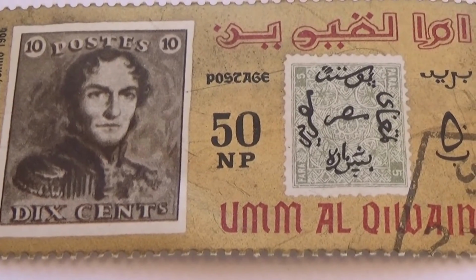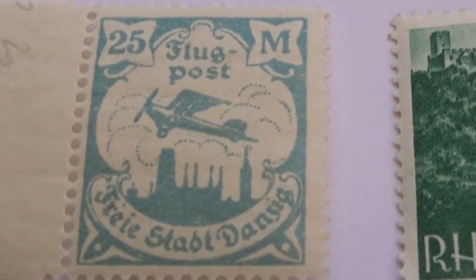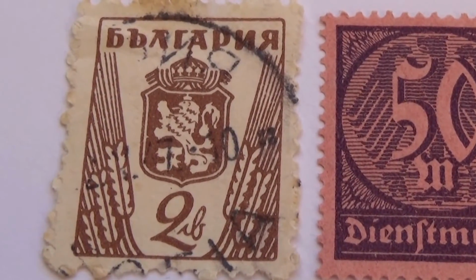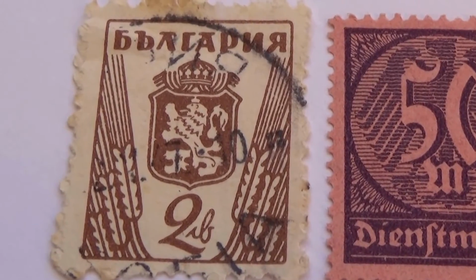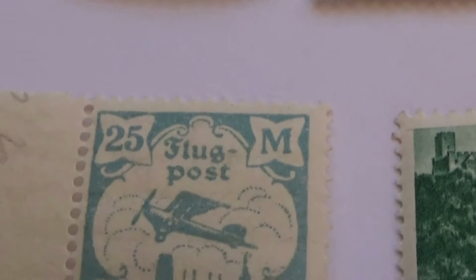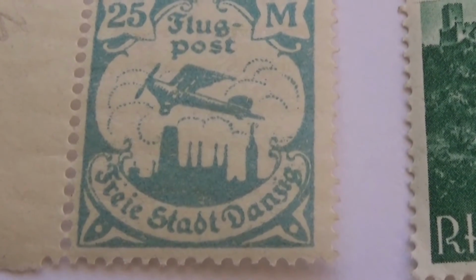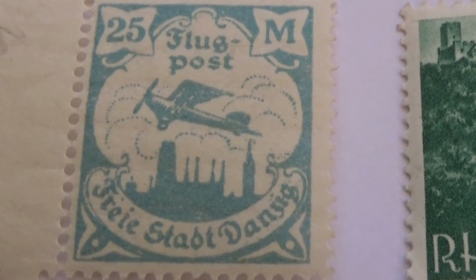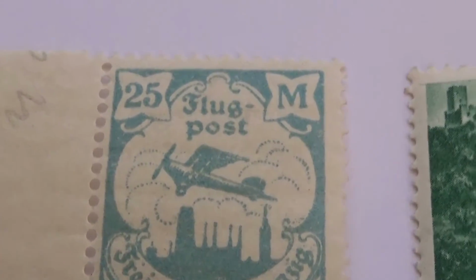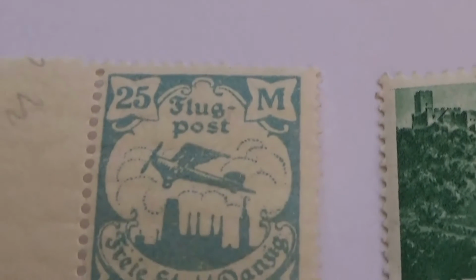Alright, I hope you've enjoyed my bringing these to you. I think this first one right there, I don't know the year of this. Either that one or this one will be the oldest ones out of this group. If I'm wrong, I welcome you to leave it in a comment. I'm figuring that one and this one.